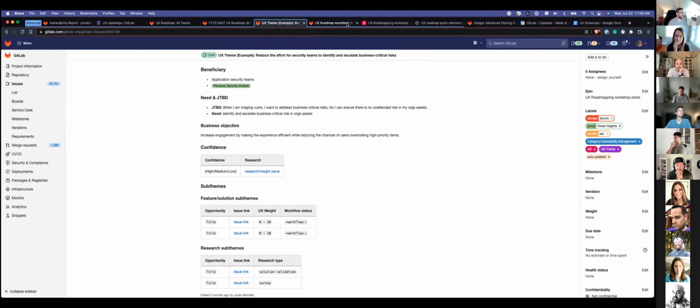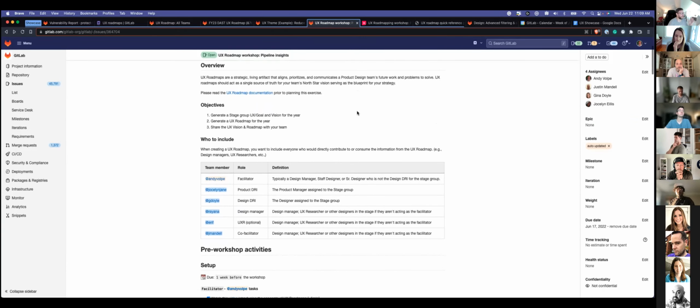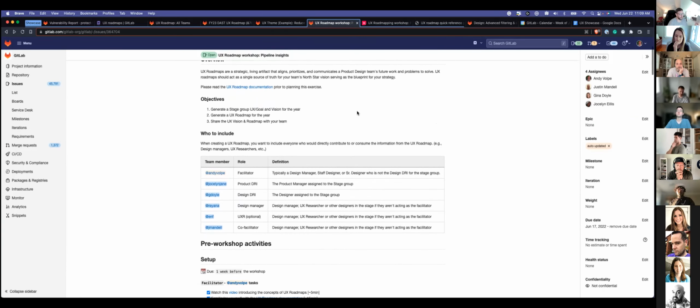But Justin and I had created a process for building out roadmaps with each team. So we created an issue, and it has all the information a team would need to facilitate their own roadmapping workshop, which is something you wouldn't do every day or every week or every month, something you do once a year or when you discover a need, right, to redefine your roadmap. Category pivot, lack of alignment, right? Or just not having one.